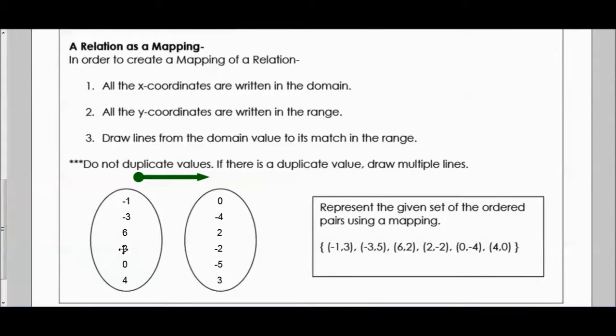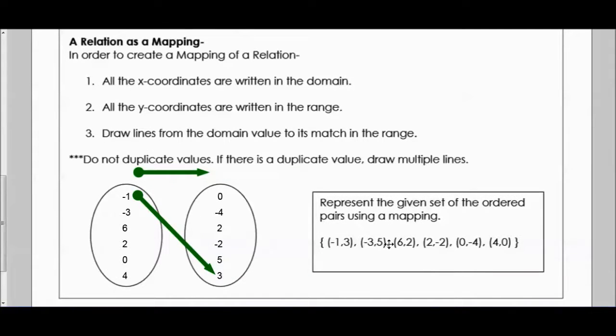That's basically a table, except instead of having all of our points lined up, we're going to have arrows representing that those two points are connected. All the x coordinates are going to be on the left, just like a table. All the y coordinates are on the right. We're going to just draw an arrow from matching points. So from -1 to 3 for this first set of coordinates. Now we're going to connect the second set, that's -3 going to 5, the x value of -3 matching up with the y value of +5. You should be able to connect the rest on your own.